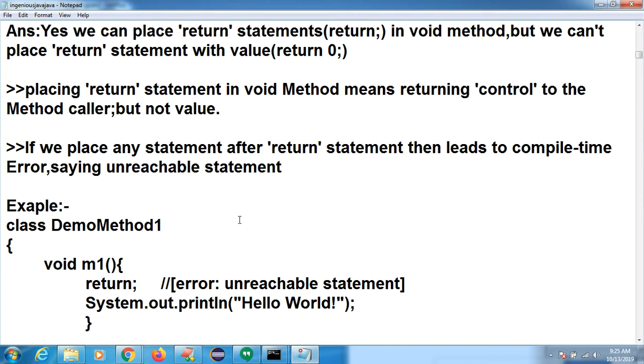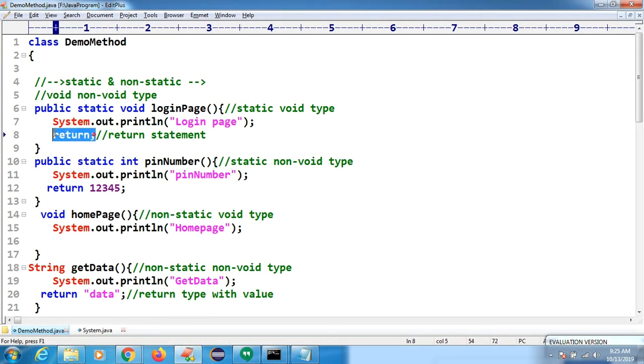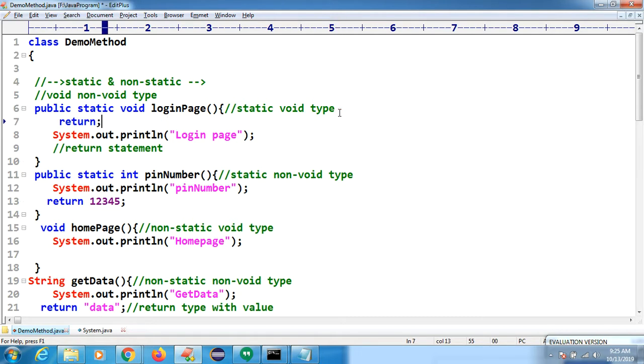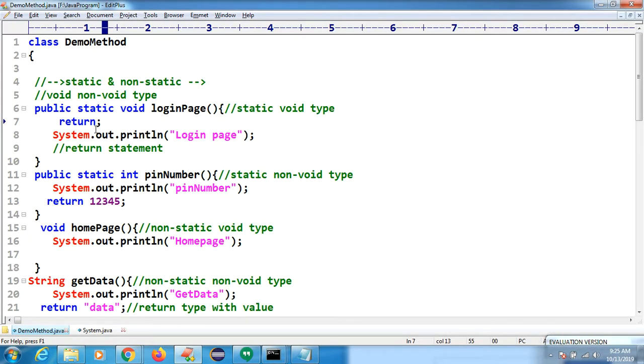Same example I have given here. One more thing: you cannot write a statement after this return statement, because the control will terminate here. If you write a statement after return, you will get an unreachable statement, which is a compile time error.